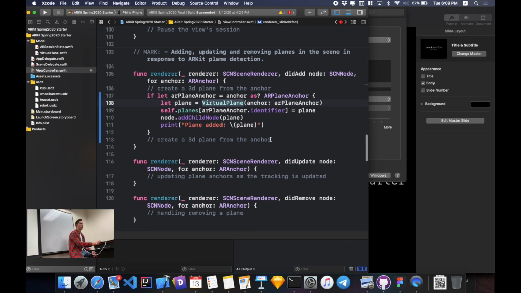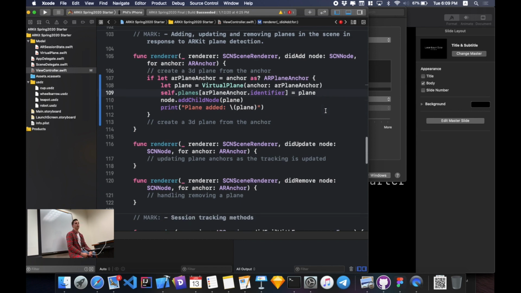We're just going to assign this plane to our dictionary of planes with an identifier provided to us by ARKit. And then we're just going to add this virtual plane node to our scene. And for debug purposes, I will just print out "plane added".